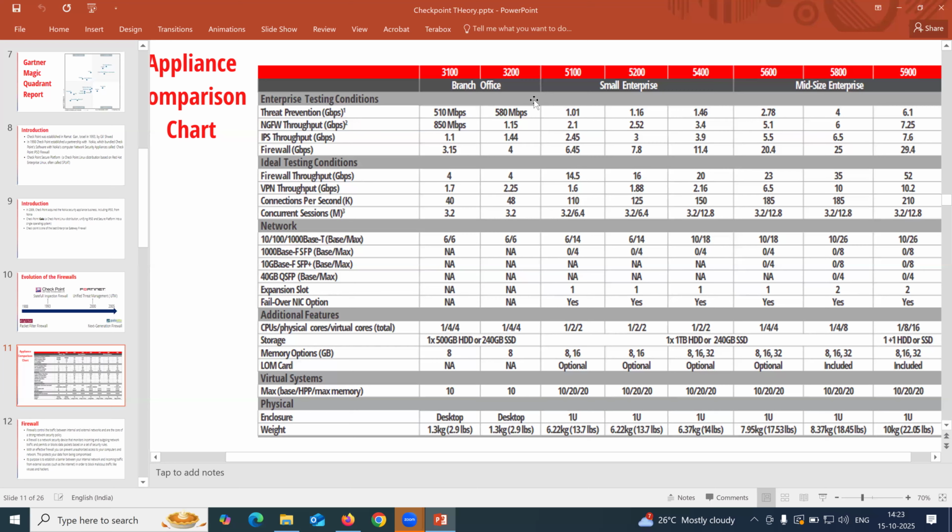In that also, how many users might be using a laptop or PC? 10 users, 15 users, take 20 users. But that's a constant number, right? It won't increase in future. For them, I can take a small office type of firewall. Firewalls come in three categories: small, medium, and large.